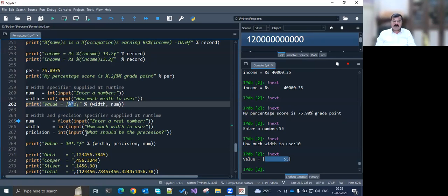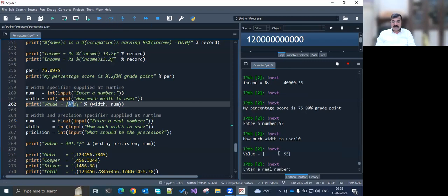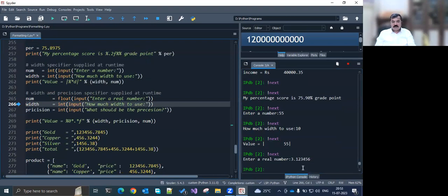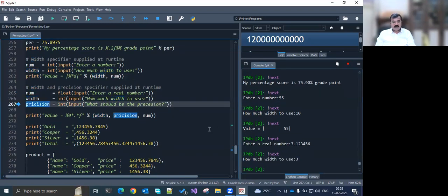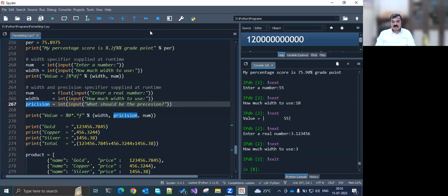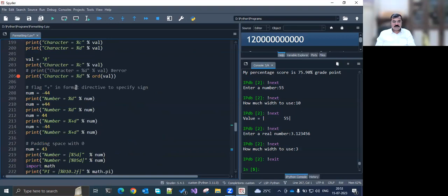So let me just show you for width and precision both. I ask user to enter a real number. User enters a real number, suppose as 3.12345. I say how much digit precision you would like to have. मैंने कहा भाई मुझे 2 ही digit precision चाहिए या 3 digit precision चाहिए. That is 3.123. Yeah. So I say what should be the precision? Oh, अच्छा how much? और गलत हो गया, width 3 कहा मैंने गलती से. तो let's stop over here and jump start again. I did not read the statement correctly.